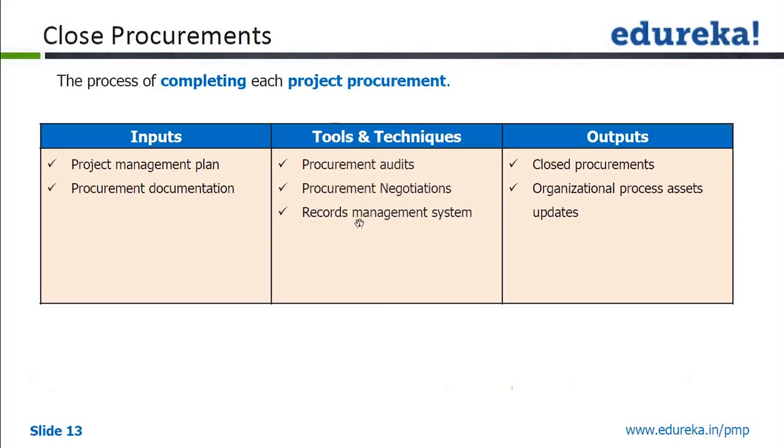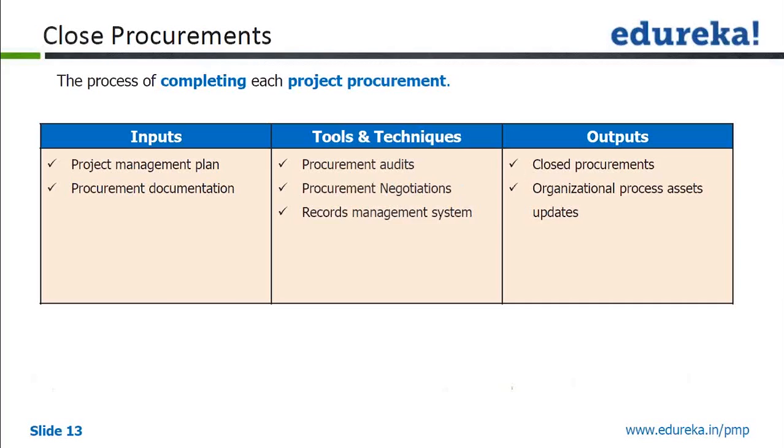So it becomes claims administration, and as a part of close procurements, if the claim is still not closed, at an appropriate time it should be closed, but if it is not closed, we can do negotiations, saying, looking at the overall value of the project, this should be waived off, or something like that could happen from the buyer side. Similarly, from the seller side, he will say, this is a small value, why don't you add it, and so on. So some negotiations will happen on both sides, arguments will be made, and this will be used as a tool to close the procurements.